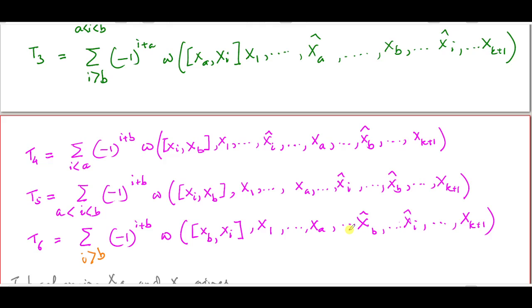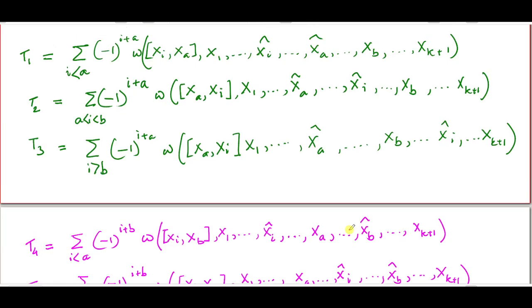Now, let us take a look at what happens to these terms when we interchange xa and xb. Now there are 6 terms to look at, and I am not going to show you what happens to each one of the 6 terms because that's simply going to take too much time. But the basic idea is the same for each of these cases, and you have to just be careful about where each vector field is going.